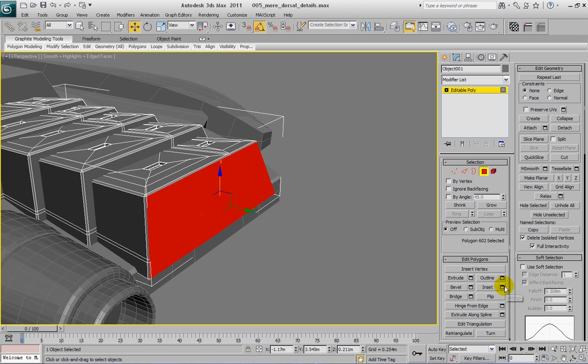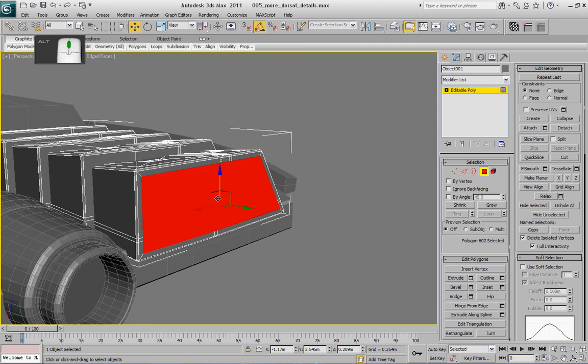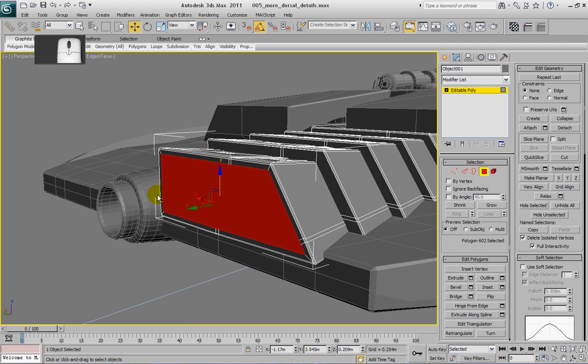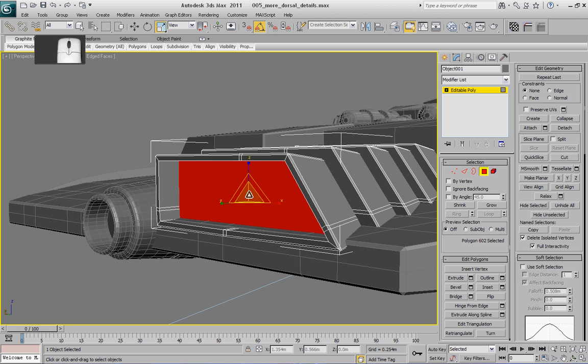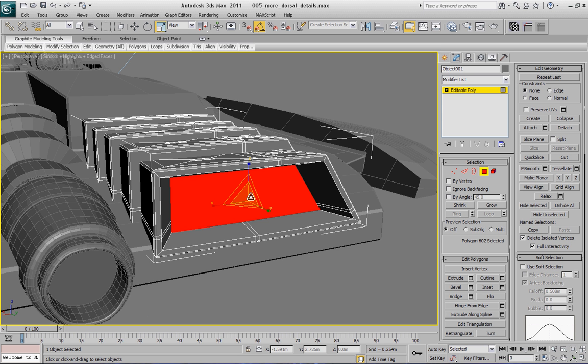We're going to inset. Click OK. Make sure we don't have any funky broken verts or anything, which we're good. We're going to go ahead, extrude by 0. Click OK. We're going to bring it in about there. And now we're going to go ahead and scale it. The reason we did that way instead of using the bevel tool is because we have all those extra vertices from when we chamfered. And we don't want to break our geometry.